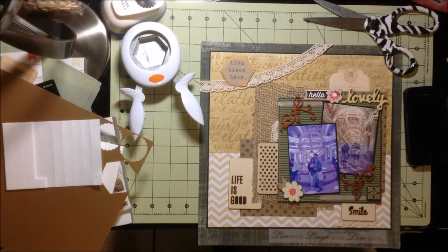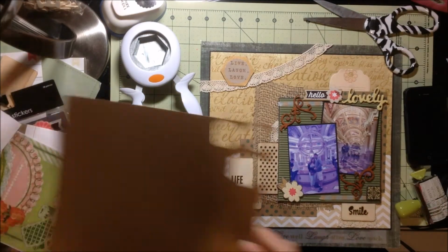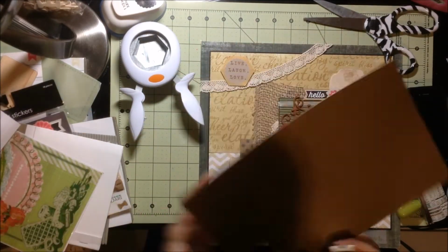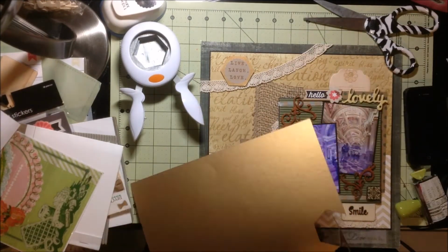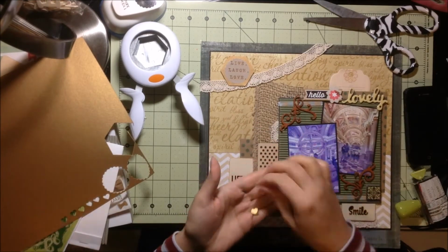And then I take the same gold paper, and I'm looking, step away from the camera because I am looking for my little heart punch. Takes me a minute to find it because it's small, so it's under all of my punches. There we go, I found it. So I'm just punching out a few hearts, and I'm just going to place those randomly around the page.